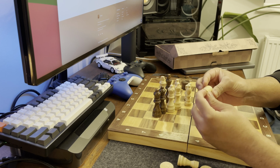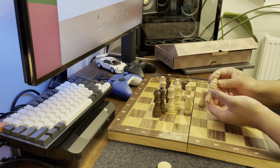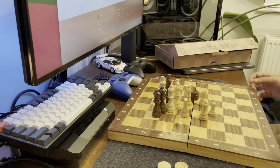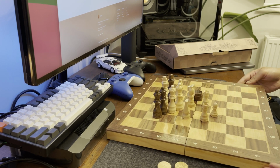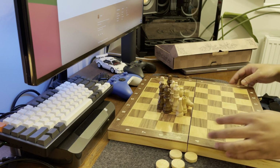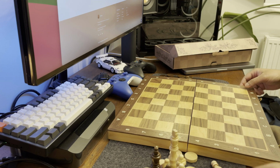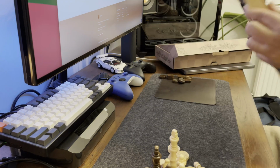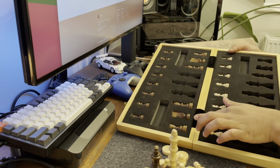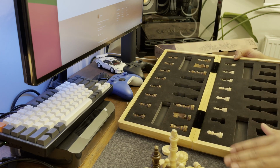The pieces are lovely. They are not that heavy, but they are good quality. Yes. So I would recommend them. It's just that these don't have magnets. Otherwise, yeah, it's quite nice. Not bad. So it's like 35 centimeter by 35. This wood is thick. They have this thing, the velvet cloth, to protect your table.